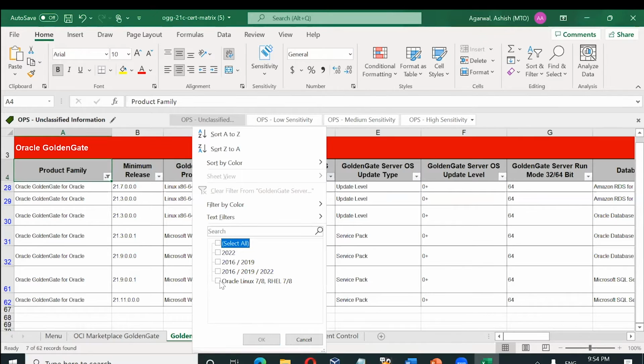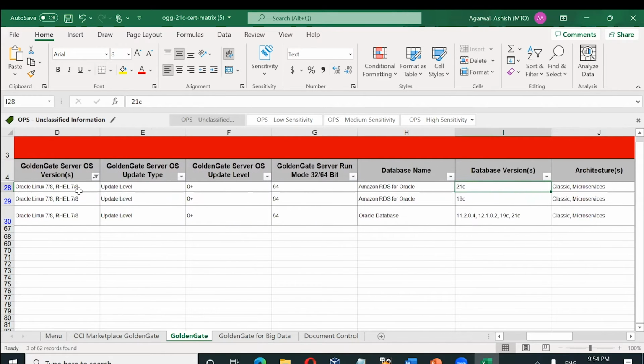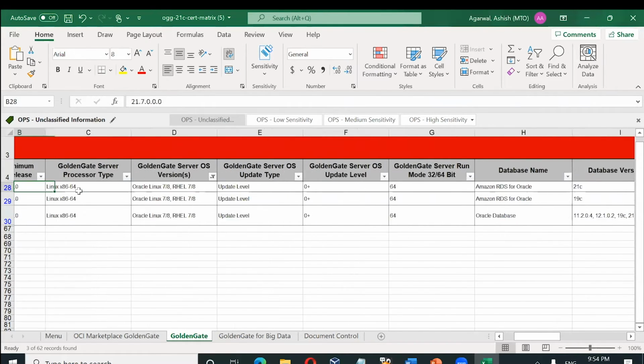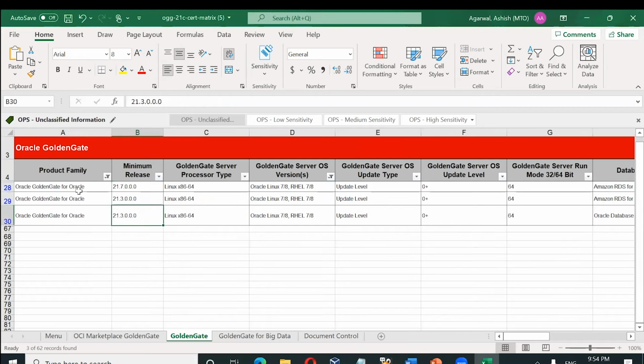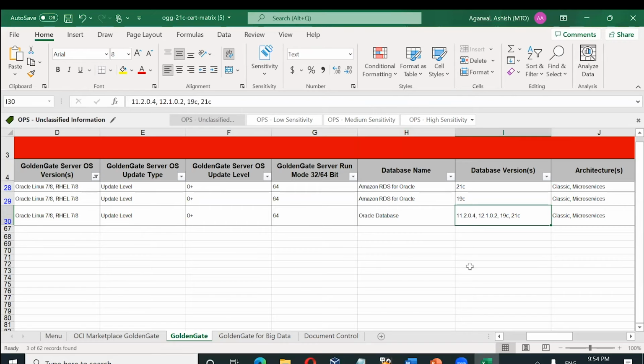Instead of selecting everything, I'll just select Enterprise Linux 7.8. Okay, so if you go on the right, now this 21C 21.3 supports our Oracle database. Which versions does it support?